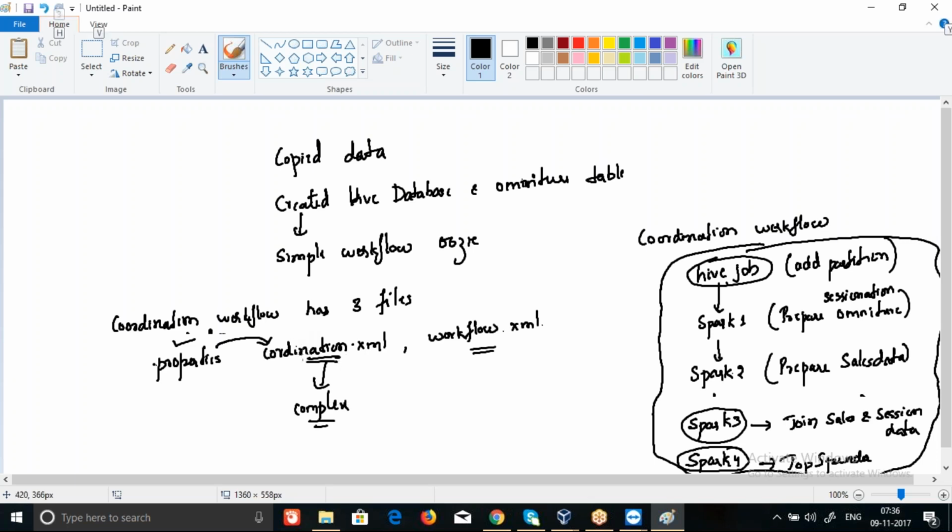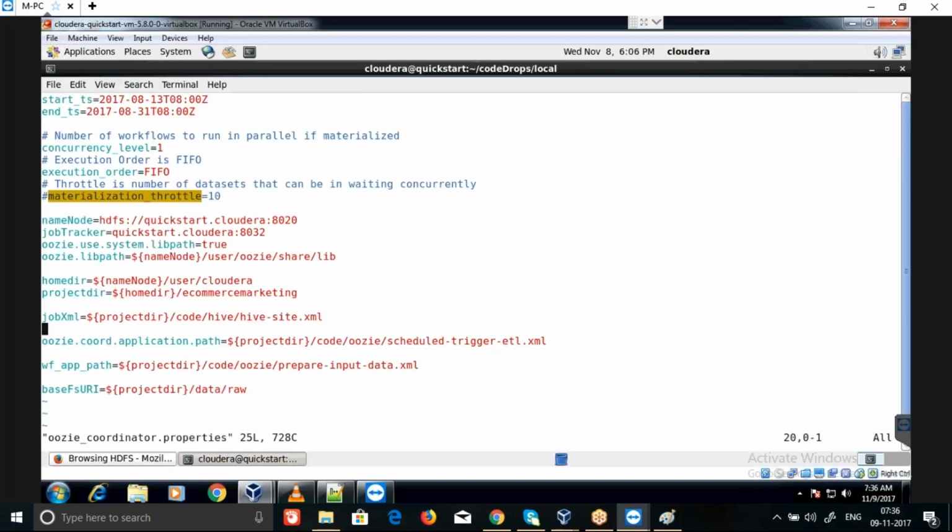I mean, the name is not literally coordination.xml; it is some XML which is all about coordination. And also the actual workflow will be defined in this. So let's see how this coordination XML looks.